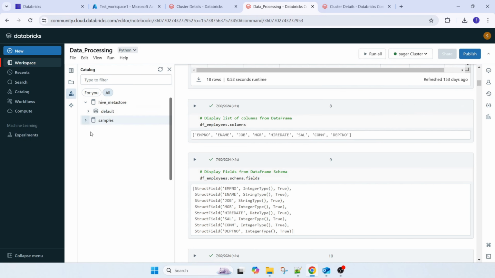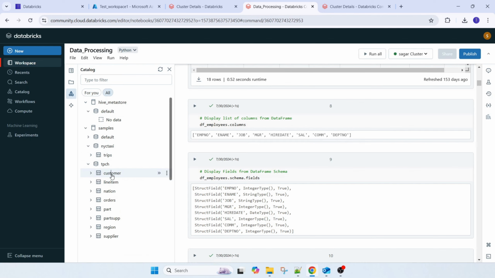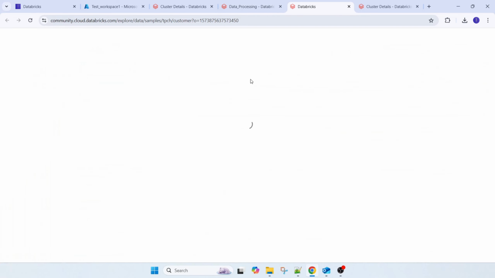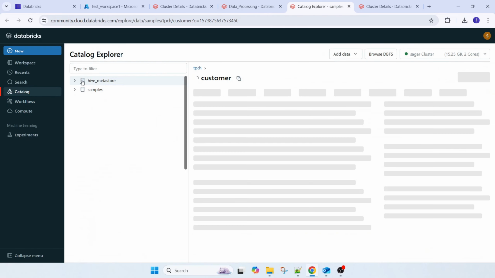Okay, there is a default catalog over here. And in samples, I created my taxi and TPCH or something like that, right? Customer, yes. Suppose I'm going to customer and opening it in Catalog Explorer. So here is the Hive metastore.